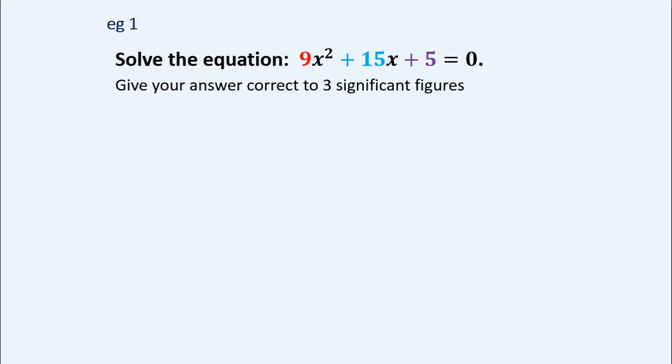So solve this equation. What you've been doing up until now has been factorizing. Now looking at this quadratic equation, it's equal to 0, so that's fine. We can solve it. However, it's got this number in front of the x squared term, which makes me nervous because I know that I'm not going to set up my brackets x and x to make 9x squared. I'm not sure how I'm going to get that 9. Maybe it's 3 and 3, maybe it's 1 and 9, I'm not sure. And I can't factor it out of all these terms.